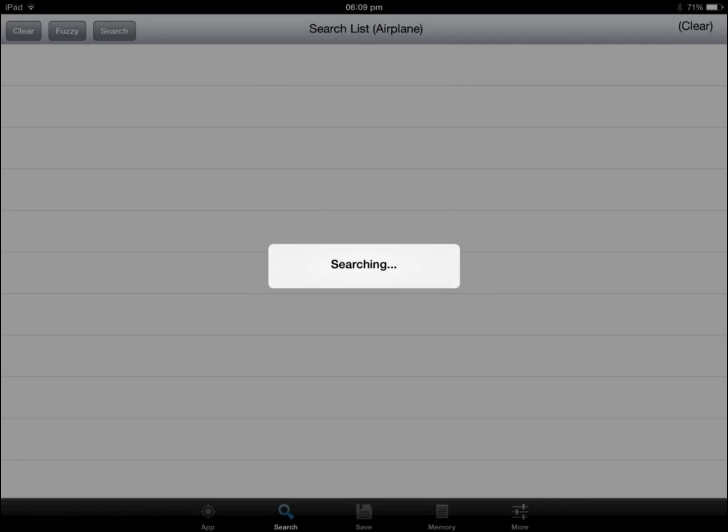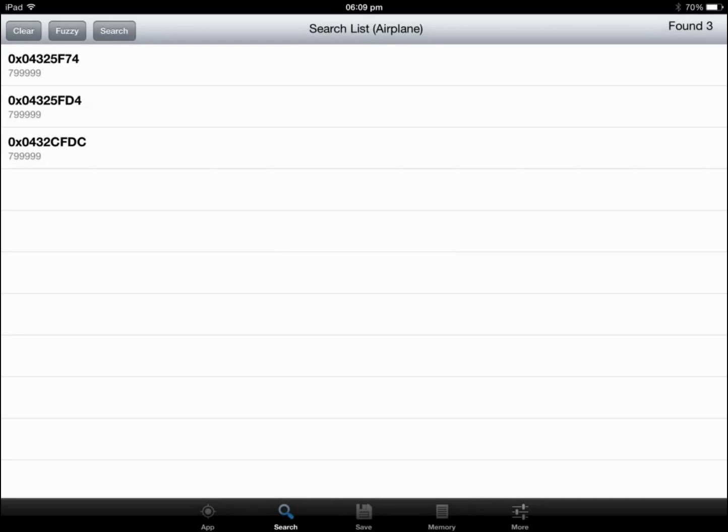799,000. I believe that's how many I have. If I haven't, I can just go take a quick look. It will then take about 10 seconds or so to search for that number in the whole of the game. What it's doing is searching for the name of that number, or the value that it's kept under. And it's just doing that by, well, a search engine, I guess, on the iPad. And here we go, it has found three values.